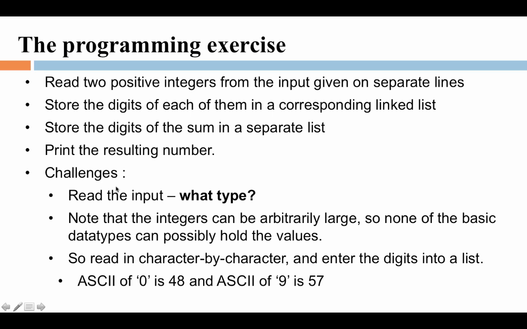You might think that this is a trivial programming exercise, but it really is not trivial because I did not tell you how large the integers are going to be. You're going to see that we will be able to add integers of arbitrary size. Therefore, when you read the input, you cannot assume that you are reading one integer. So you have to choose a careful data type to read, right? Because none of the basic data types can possibly hold the values that I will give as input. I promise to give inputs which have 200 digits or 100 digits or 50 digits, right?